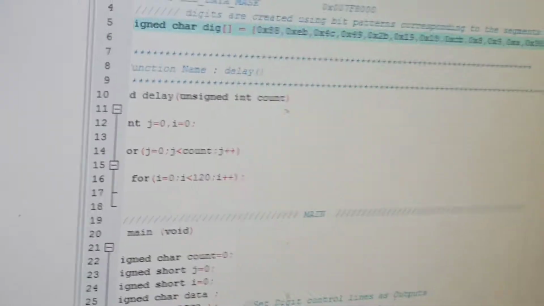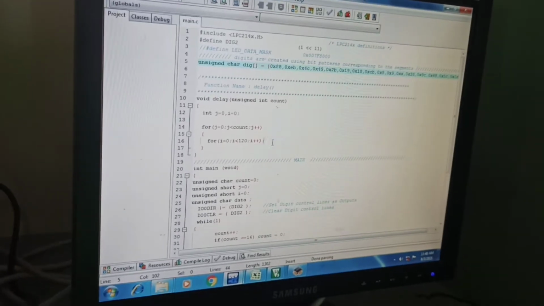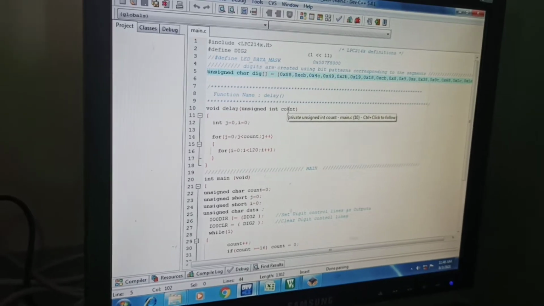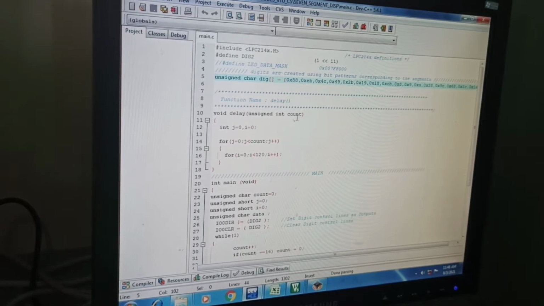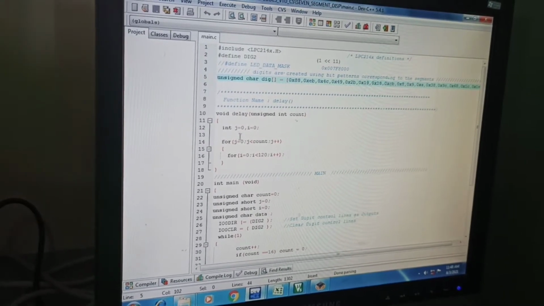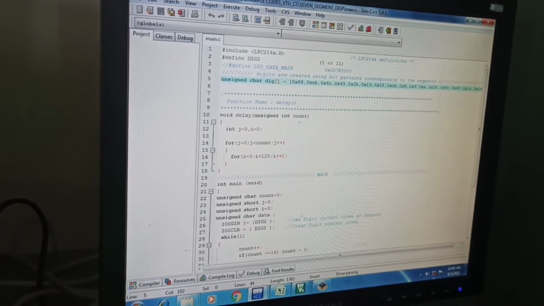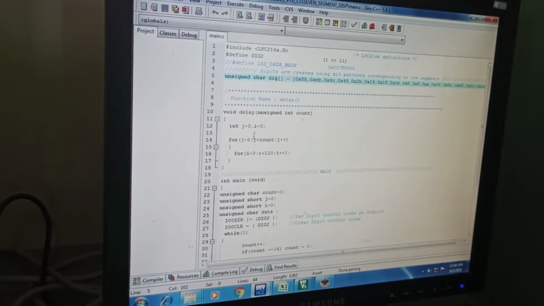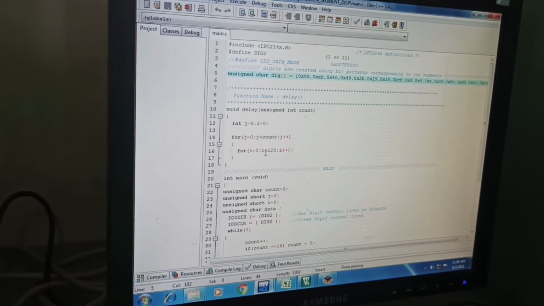So after that, I am going to print the value by using the variable count. How many values am I going to print? 0 to 15 values, that is 0 to F. It is controlled by the I and J variables, which control the 7 segment display. I am going to initialize these I and J variables, and they are going to control all the 0 to F values in the 7 segment display.